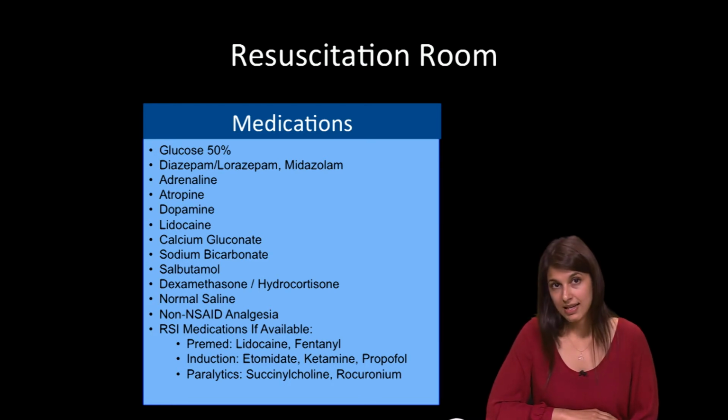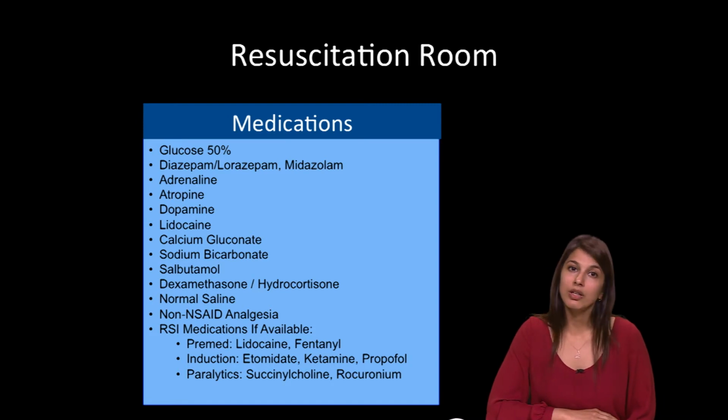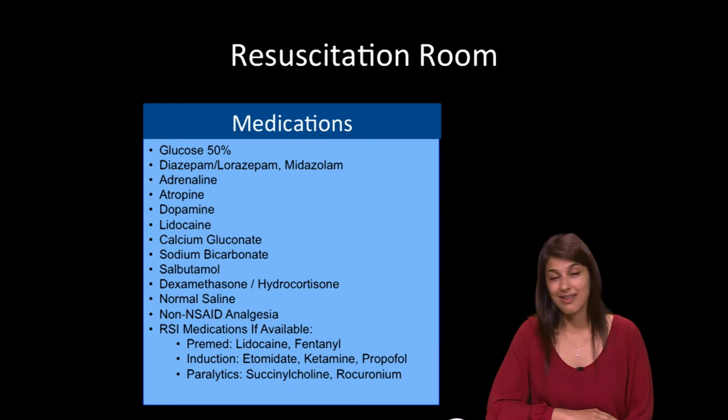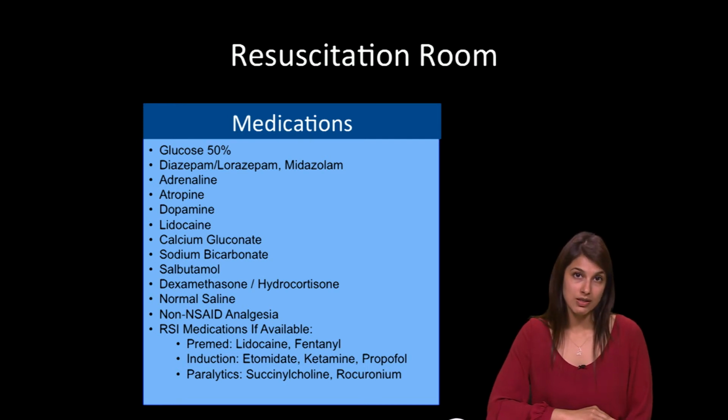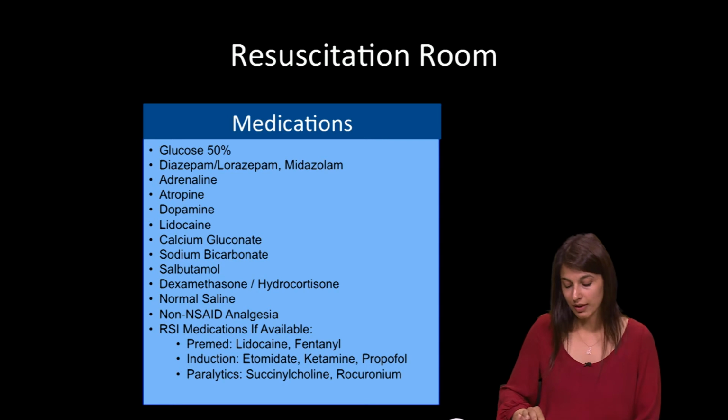As important as it is to think about what medications we do want in our resuscitation room, we also want to think about what it's important to not have in our resuscitation room. Unnecessary medications may be important in the minutes that follow the acute stabilization of a critically ill patient, but they are infrequently needed in most resuscitation situations. Thus, including them in our resuscitation room could lead to medical errors and confusions during a high-stress situation. It's better to have these medications conveniently available elsewhere in the ER.